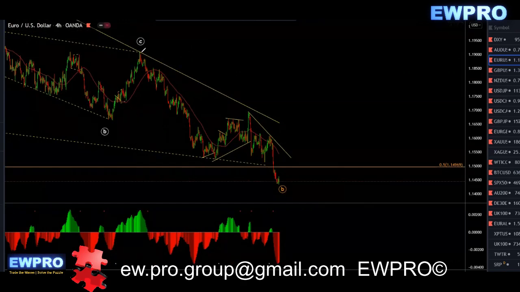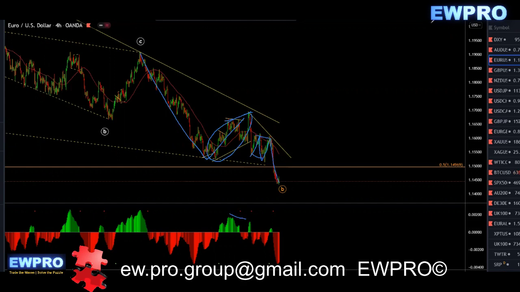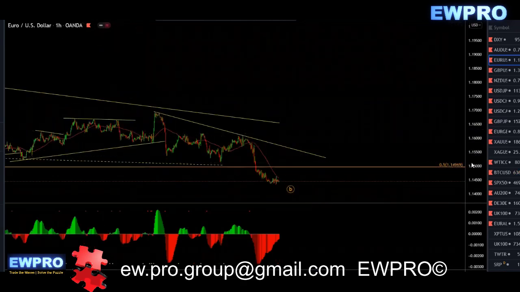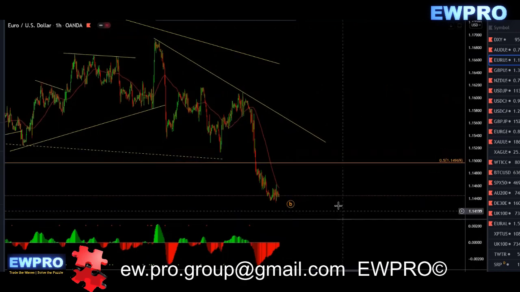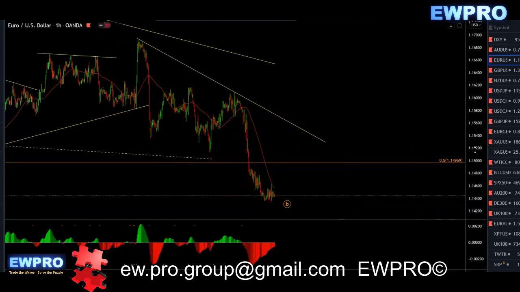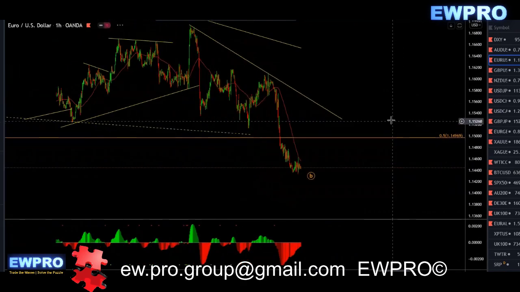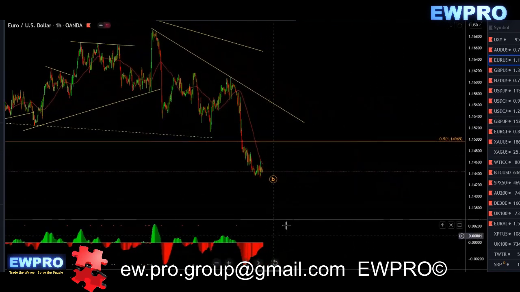So this was our A, B, this was our larger correction here. If you followed me back here, we had that bearish divergence in here. We were looking for the sell. Here was your flat in here for more downside last week. If you're not in that, there's not really much you can do. You can only sell this. You can only look for sells on the H1.